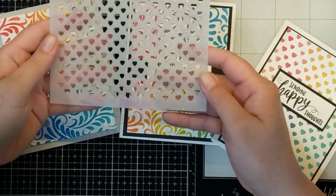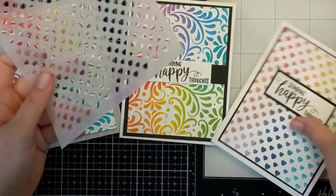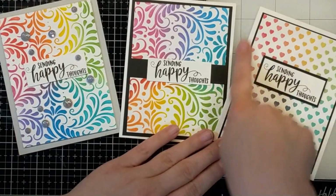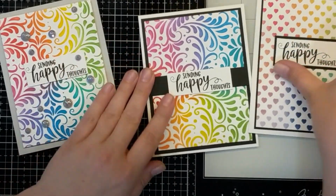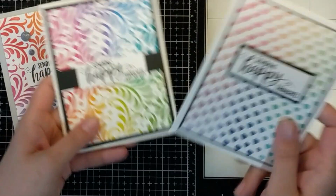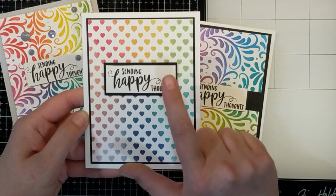For the card on the far right, I used the JennyCardDesigns Heartfelt stencil, and I did the same thing with the ink blending in the same sort of fashion, and I matted it on a black piece of cardstock, and I matted the sentiment as well. I did that for both of these two cards, and I put them on a white card base.